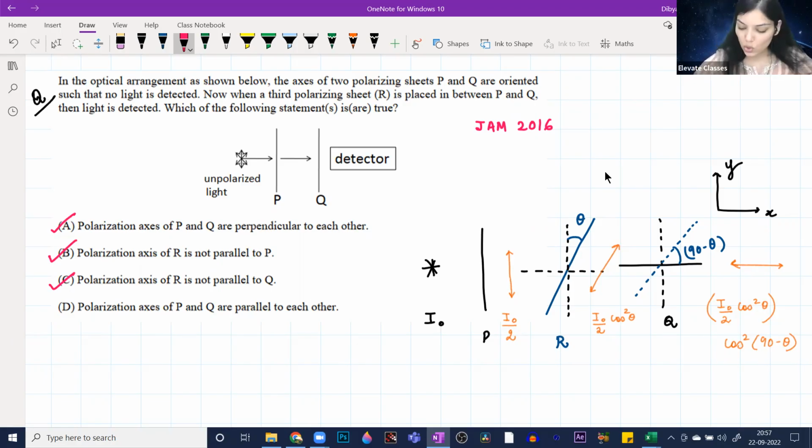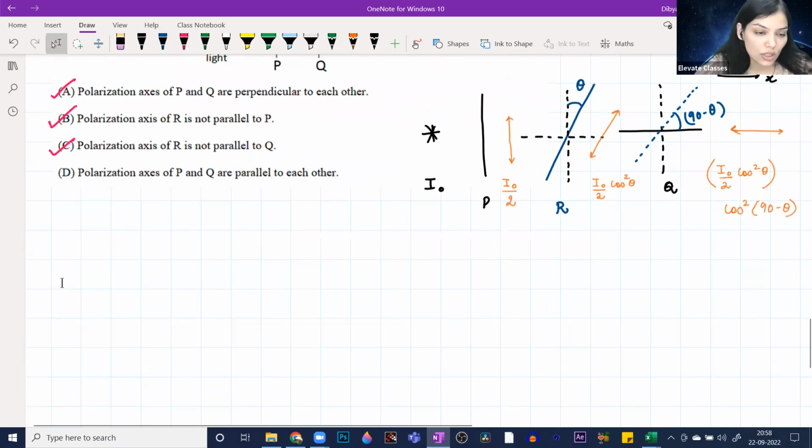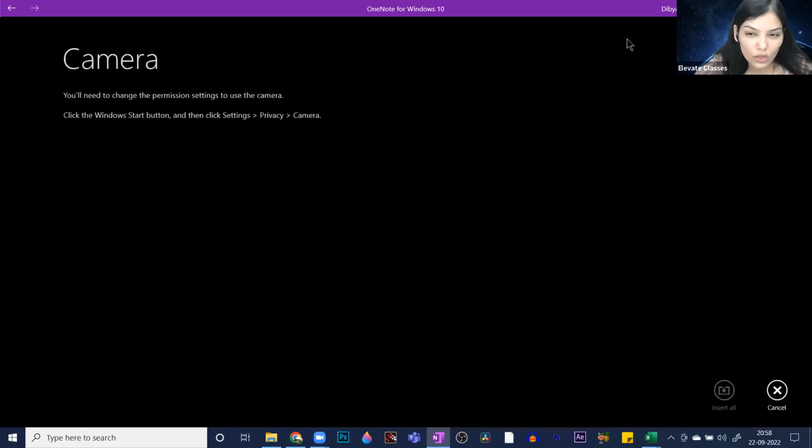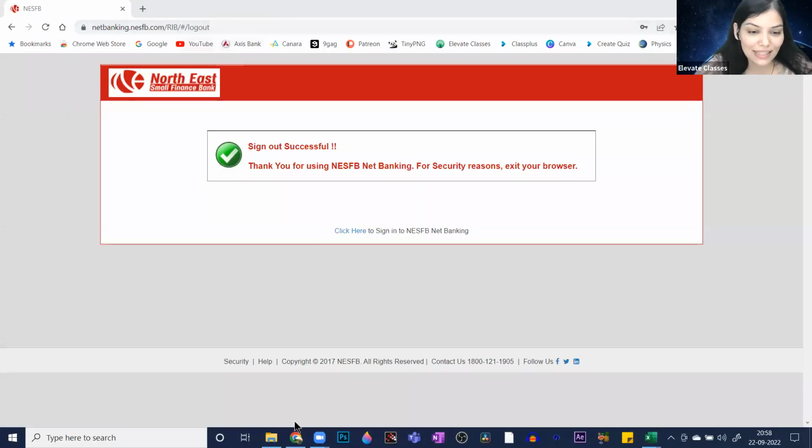Okay. So what I have shown by solving completely, from this you can sort of visualize how you are changing the polarization of the light, but in the process you are also losing intensity each time. Okay, so just make a mental note of it. So let us do another question.